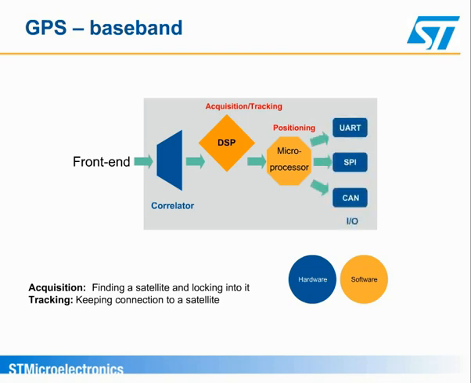The output of the system is usually a serial data stream transmitted via a serial interface such as UART, SPI, or CAN. The data stream is formatted usually in NMEA 0183 protocol. ST Microelectronics baseband devices have a CAN controller, so in automotive systems, the device is able to immediately transmit the position in the car network to other systems that may need it.